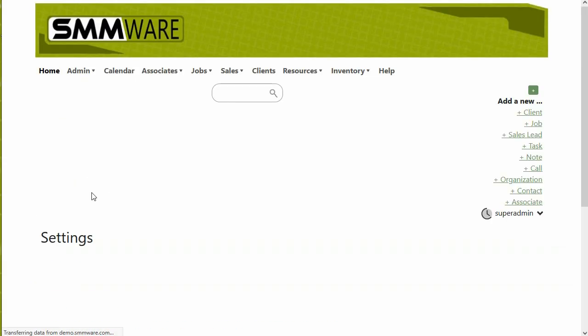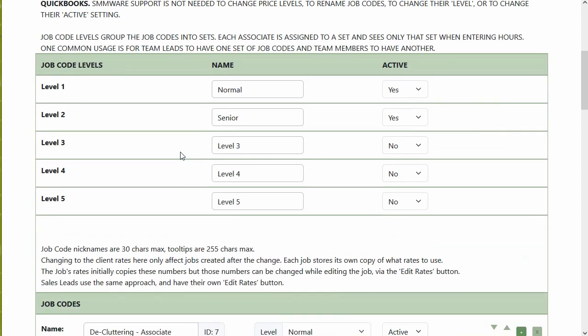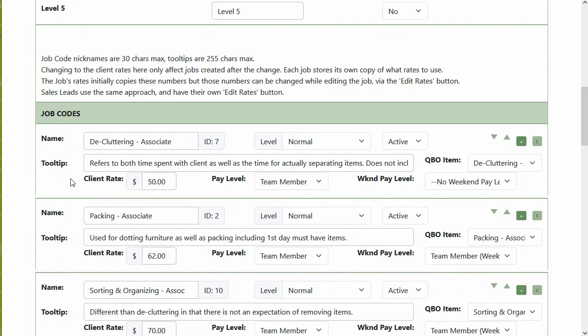Section 6 is where we define the job codes. So this is your different services and the different rates that you want to charge by default for them. We divide them up into sets, and then we assign associates to one or more sets of job codes. This is intended to prevent a new worker from using a job code that was intended for the company owner, things like that. For individual job codes, we can put in a title, the rate that we're going to charge the client by default, and which of those sets we want it to assign to. We can turn it off so that it's no longer active, and then we can talk about pay levels.